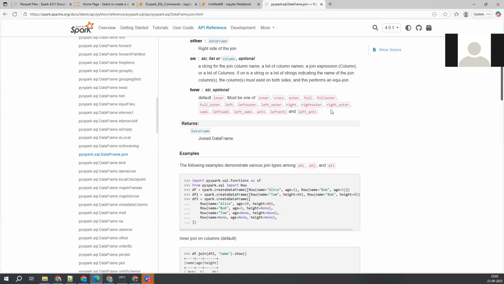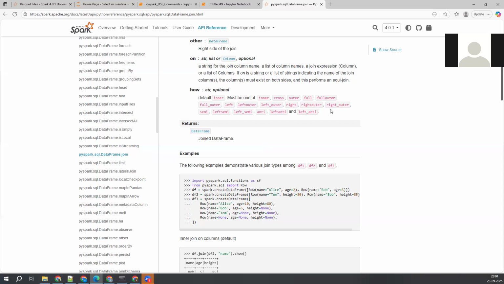So tomorrow I'm going to talk about the replace function, so that we'll be completing the data frames. I'll be starting analytical functions also: rank, dense rank, row number, and how we can perform them in PySpark. If time permits, I'll talk about the date functions as well. Anyway, I wanted to talk about date functions dedicatedly in a separate class.